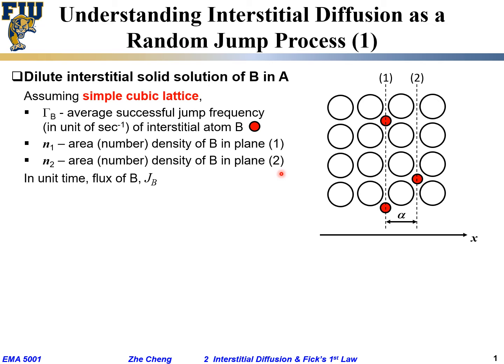And we are considering diffusion within unit time. Within unit time, the flux of B atoms, JB, J quite often for flux, B for the solute atom, the JB flux from plane 1 to plane 2. Okay, the B atom would go wandering around, but from 1 to 2, we are considering only one direction, from here to here. I'll write it like this. Let's examine this equation and see if it makes sense. JB, flux of B atoms, and I put an arrow from left to right, from 1 to 2. Make sense? Okay, it's 1/6 gamma B N1.